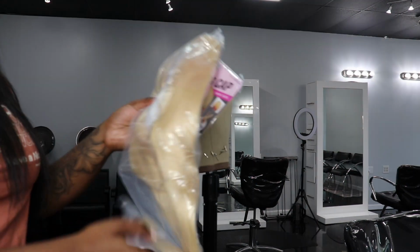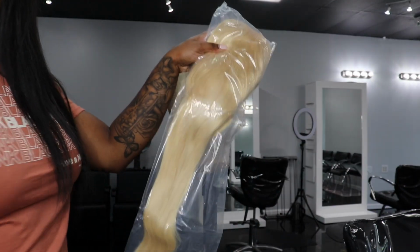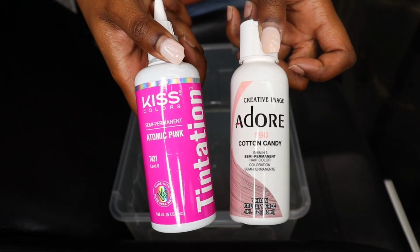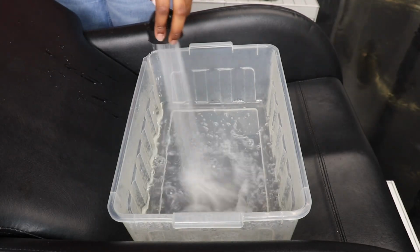So today's video is going to be a hair video. Watch me transform this 613 wig into a beautiful pink color. Bear with me y'all, my voice is kind of gone, but I still gotta give y'all this content. So today I'm doing the water method.